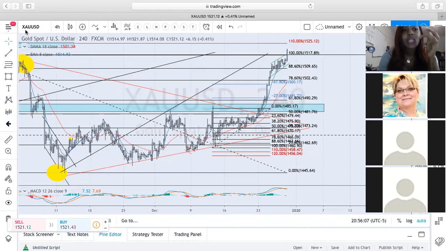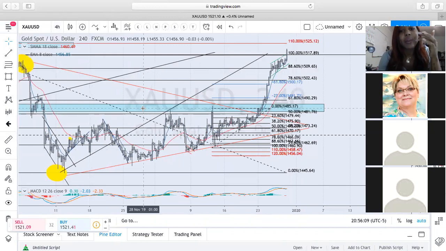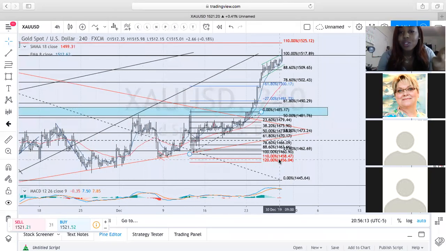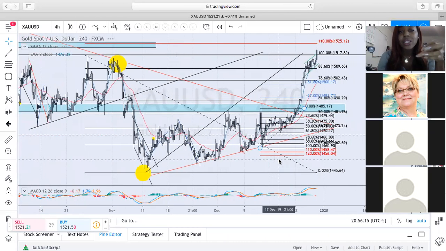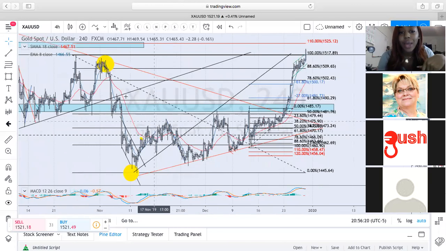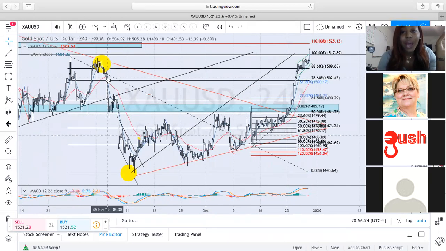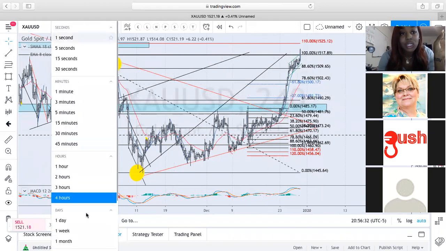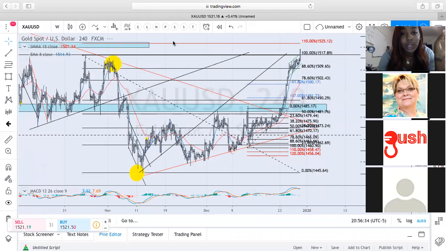Exactly. Okay. So please do not let these trend lines confuse you. I know this chart looks like a lot, but I'm going to break it down so that you guys can follow me. Okay. So based off of the higher time frame, right? I'm going to do it step by step. So based off the higher time frame, we have these two red trend lines, which are monthly trend lines. Okay. So let me just, no, I think it was weekly.